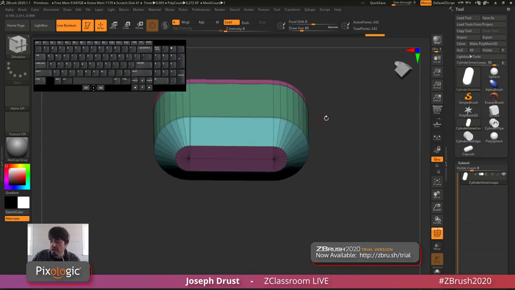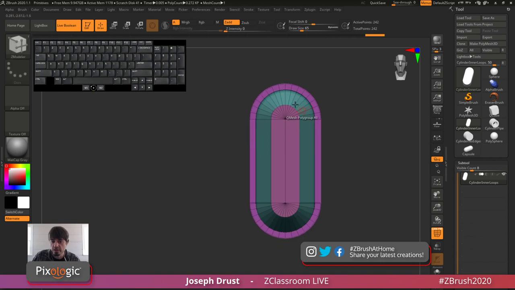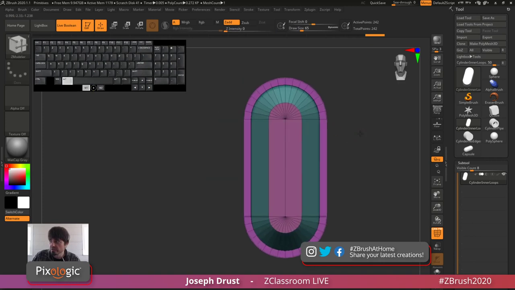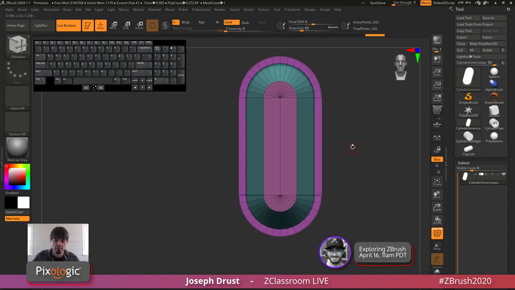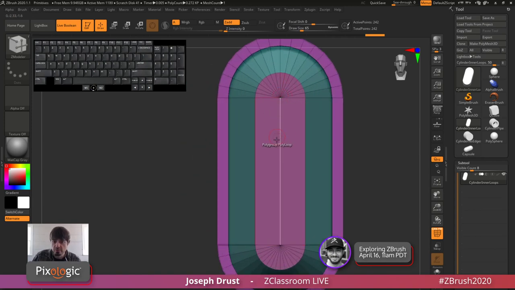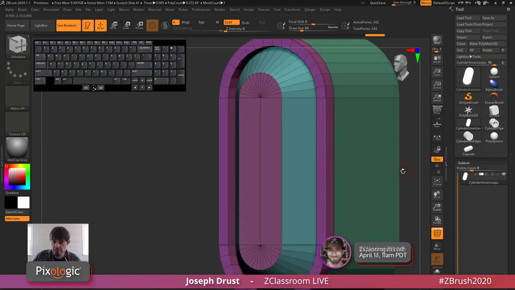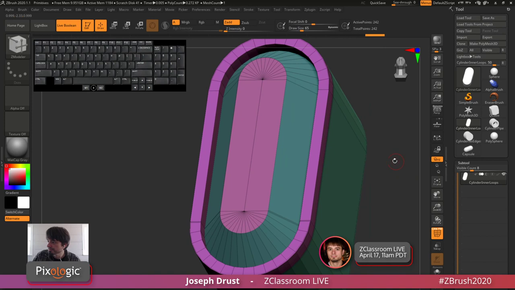Now you'll notice the bottom here went too because it had the same polygroup. I'm not really concerned about this at the moment, so I'm just going to ignore that. I'm really just focusing on the shape itself up here, so what it's going to look like when it's applied to a mesh. So I want this kind of popping out. May want to add some edges in here maybe, and add maybe a little detail around this edge too. So I'm just going to play with this a little bit more.